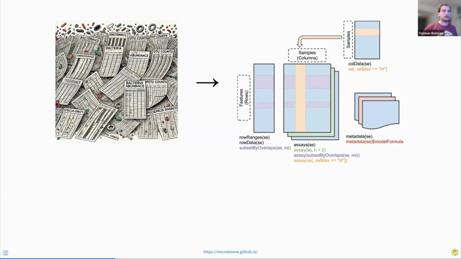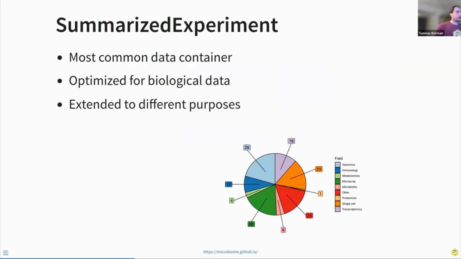What is the idea of those? So in Bioconductor, as I mentioned, the data containers are the core structure. And the SummarizedExperiment is the most widely used data container in Bioconductor. It is optimized for biological data and extended to different purposes.